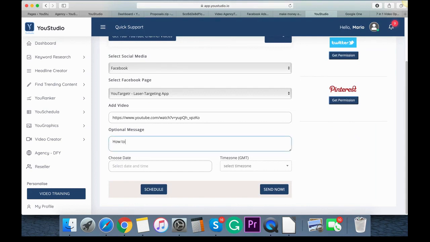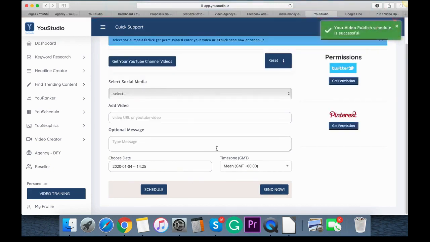Once I enter an optional message, I'm just going to either schedule, set the time, choose the date that I want to schedule the video, or I will send the video right immediately. So if you just select a date, it won't work. Okay, so you have to select a date and then select the time, and then the exact time that you want it to be sent. All right, and then you can see it right there. So you select the time zone. That's very important as well before that works. So you hit on schedule. So once you hit on schedule, it's going to say if the video will be published successfully.